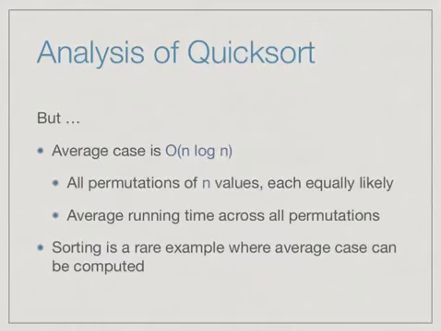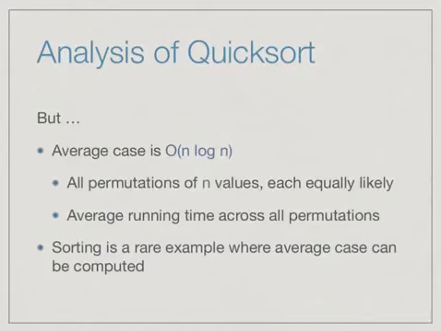However, it turns out that this is a very limited kind of worst case, and one can actually try and quantify the behavior of quicksort over every possible permutation. So if we take an input array with n distinct values, we can assume that any permutation of these n values is equally likely, and we can compute how much time quicksort takes on each of these different n factorial permutations, and assuming all are equally likely, if we average over the permutations, we can compute an average behavior.